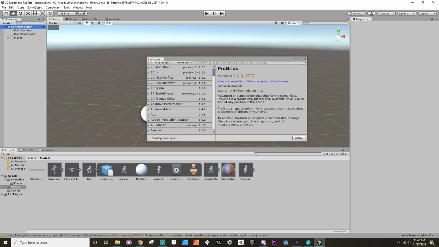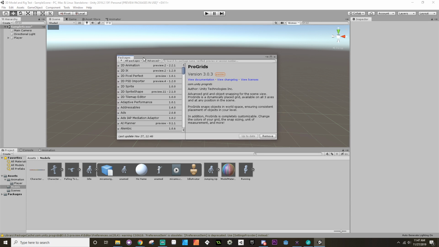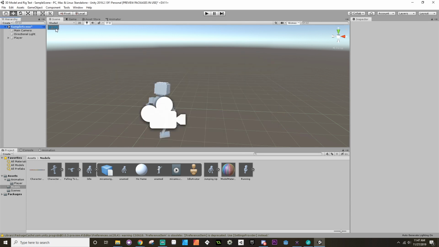Sweet. So ProGrids, if you've never used it before, makes it so that when you move stuff around, it snaps to a certain value, and you can define that on a per axis basis. The reason I like it with ProBuilder is it allows you to make sure that anything you're making isn't just a random size, but it's actually conforming to, like, see here it's 0.5. I'm going to change this to be 1. And I'm going to activate it for, I'll leave it on Z, but cool.